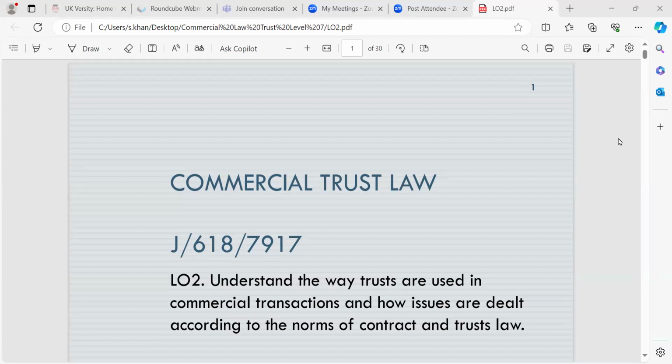We went on to look at beneficiaries' rights and obligations within a trust, and how they have the right to enforce the trust and ensure that trustees fulfill their duties and obligations. We then went on to look at other parties that may be involved, such as professionals, such as lawyers, accountants, or any sort of financial advisors, and how they may have the right to provide guidance and advice to trustees, but don't have a direct obligation. So they may be able to advise on certain elements or certain terms and conditions and the law as well in regards to it. So they will be there just as a guide.